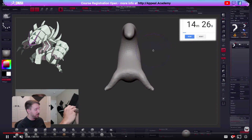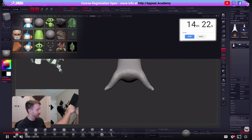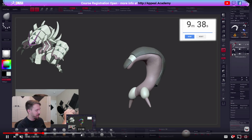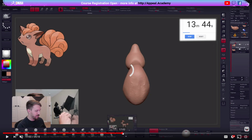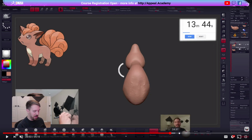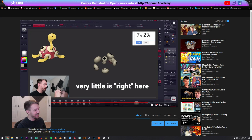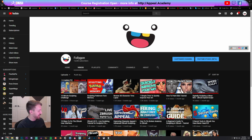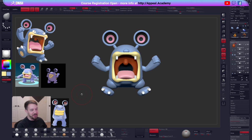So I tried to sculpt a bunch of different Pokemon in 15 minutes each. This is Glissopod. He was the first one, and this, like, mentally broke me. It was a lot of work to try to do in 15 minutes. I think we did Glissopod, Vulpix, and, what's his name? Shuckle. Frickin' Shuckle. It was a lot of fun. Check it out if you're interested in watching me mentally destroy myself.